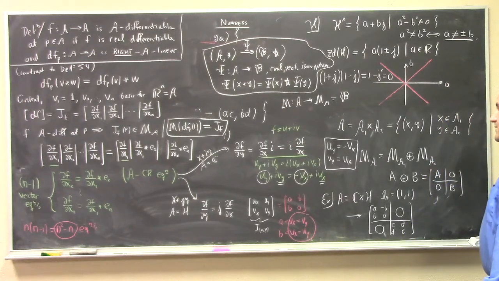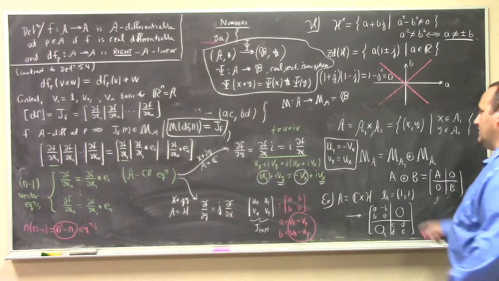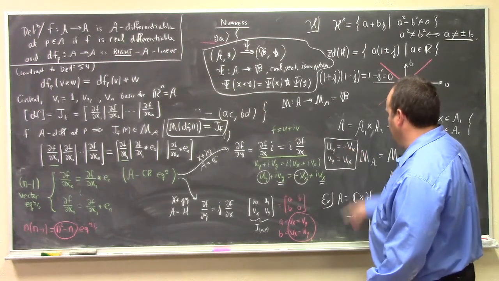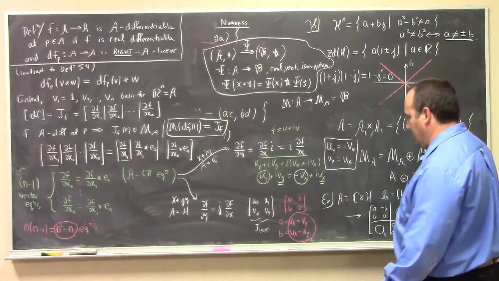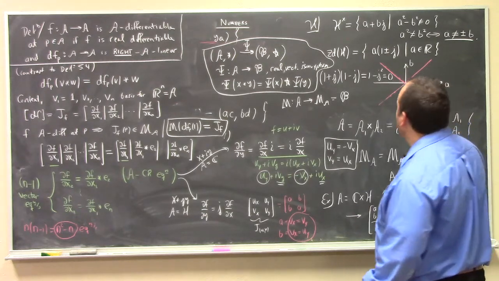Same as the Cauchy-Riemann equations for complex, but no minus. ux equals vy. It's the same as these, just without the minus. Sorry, I can't write down anything worth anything.